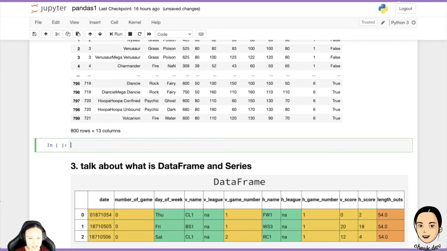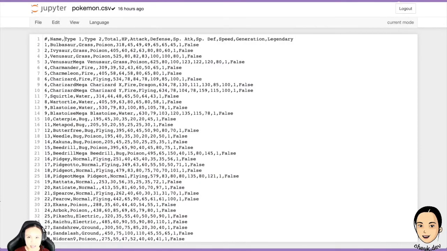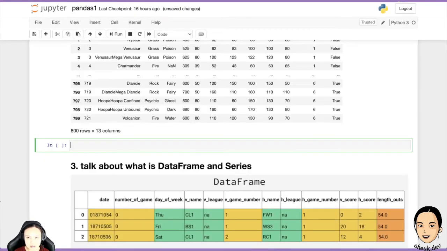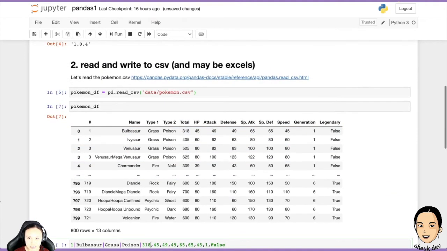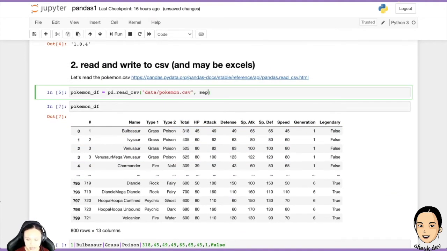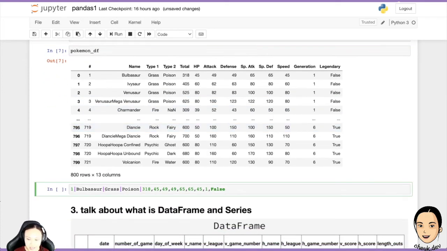So pipe separated data will be something like this, if I copy this and use it as an example. It would not be a comma. People separate the data like this, and then you ask, okay, how can I read it into a pandas data frame? Well, you just change this. You add sep equals this. Okay, and it will work for you. It will be fine. And a more common way, instead of this, is a tab. Can I use a tab here? I can't. Okay, maybe I can't use a tab in here.